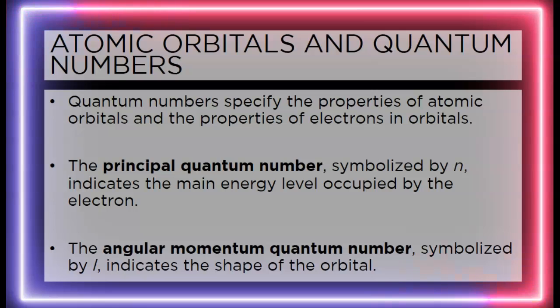So the first number that defines where it is, you might have learned about this in middle school, is the principal quantum number. We're going to use the symbol N to denote that. But this is the main energy level. Does it ring a bell if I say that the first energy level can hold 2 electrons, the second one can hold 8? Remember any more than that? Third one can hold 8 as well, and then 18 total. So it's 2, 8, 8. So now we're at a total of 18. And the next one is 32. And you'll kind of see where those numbers come from a little bit more in this chapter. So that's your main energy level.